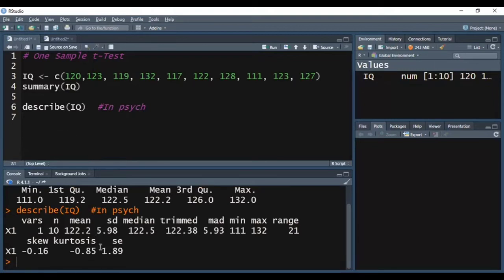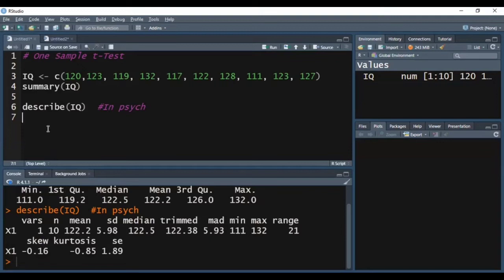Now, with the help of skewness and kurtosis, we can get an idea whether my variable IQ is normally distributed or not. For skewness and kurtosis, there should be certain ranges. Most researchers generally follow ±2 for skewness and ±3 for kurtosis. According to that, my skewness value of the IQ variable is within the ±2 range, and the kurtosis value is also in the range of ±3. So on the basis of these two values, I can conclude that my IQ variable is normally distributed.